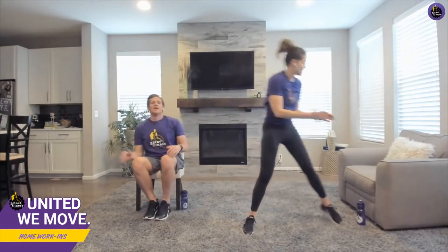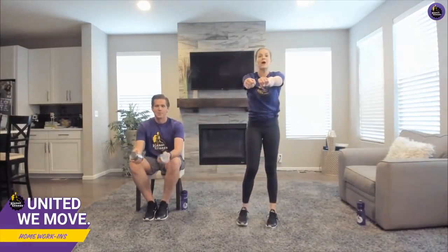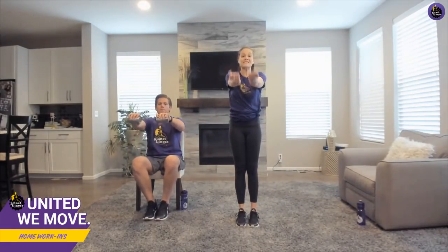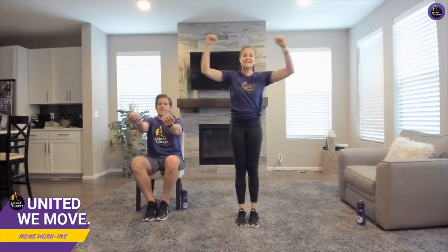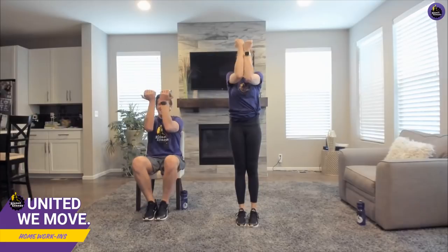Once again, grabbing those weights. We're going to bring those arms parallel, palms face up, bring them into 90 degrees, take it out and in, out, in.